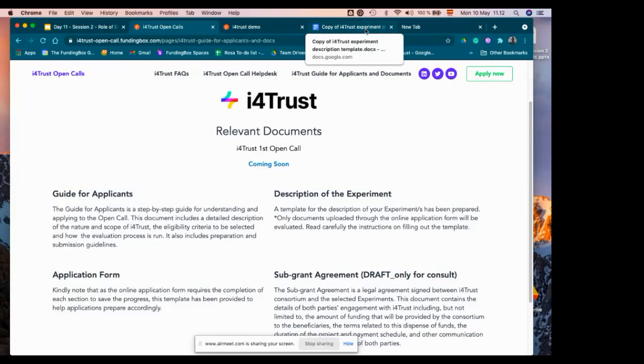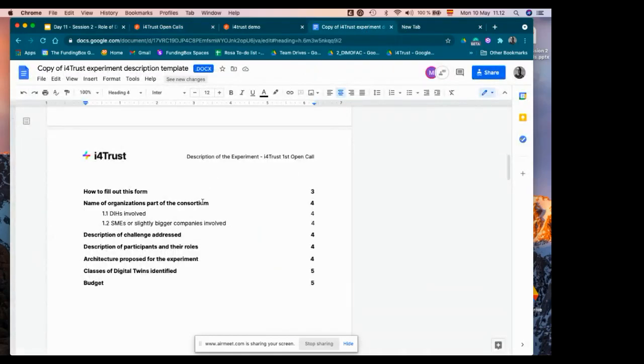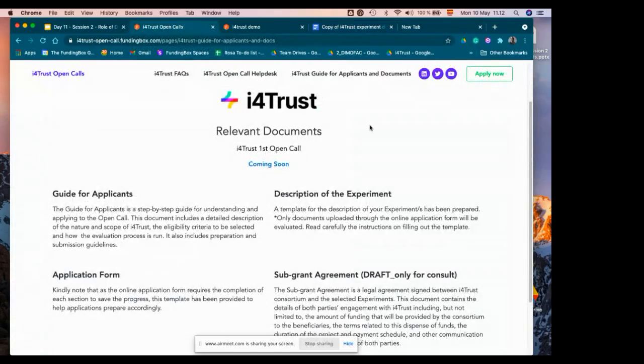Here it is, a Word document to provide this information that maybe the platform that we will have the questionnaire doesn't allow to include, like figures, images, tables. So part of the description of your experiment is using this template. You have to follow the instructions that are there, describe your experiment, prepare a PDF and upload it in a section that I will show in a couple of minutes.